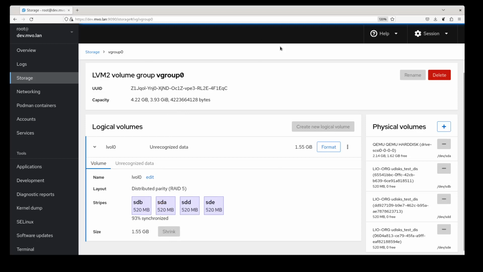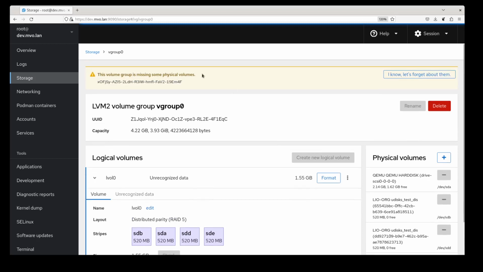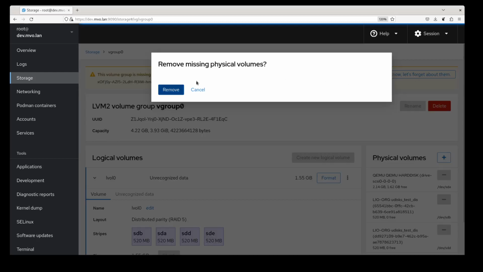No, the missing physical volume thing has disappeared as well. That's a surprise. That must be a bug somewhere. This button still, I know it's here. I've scrolled it off screen. Sorry. Yeah, forget about it. So let's clean up this state.